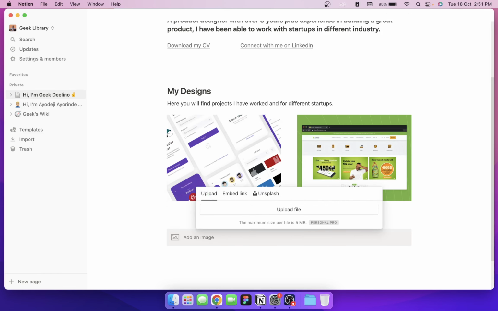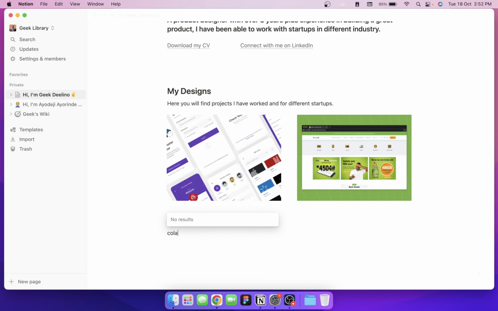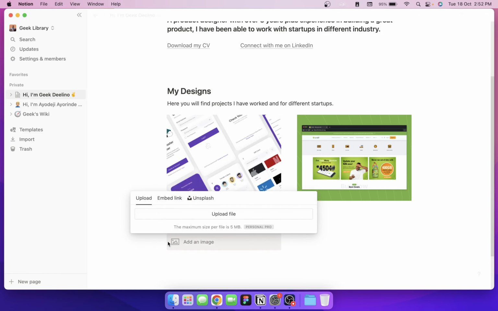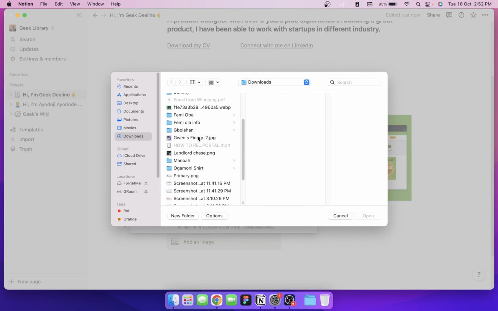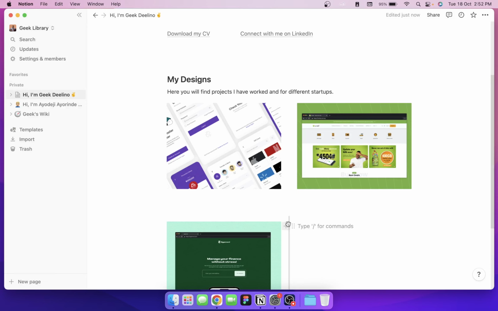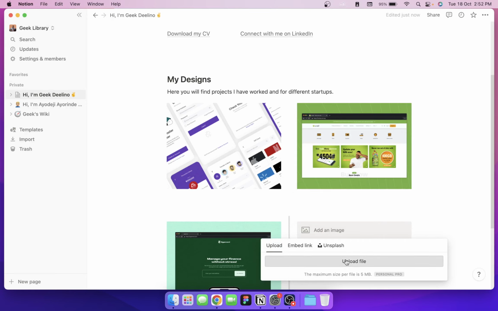Yeah, I've explained most of the things. So I'll do it again. I'll make it a colon, two colons. Then for this colon, I'm going to paste an image here, and I'm going to select the next image I want to add to my portfolio. I'm going to do that real quick. I'm going to upload, then come to the next section, click on it, search for image and upload.